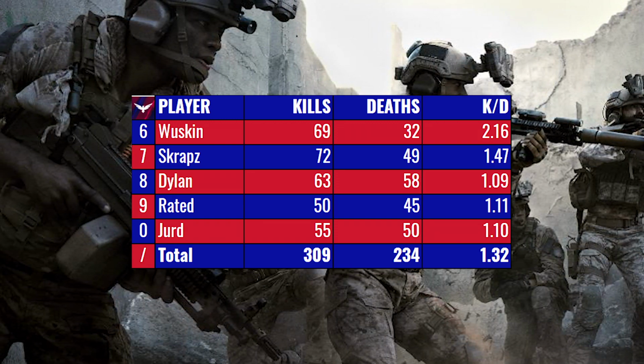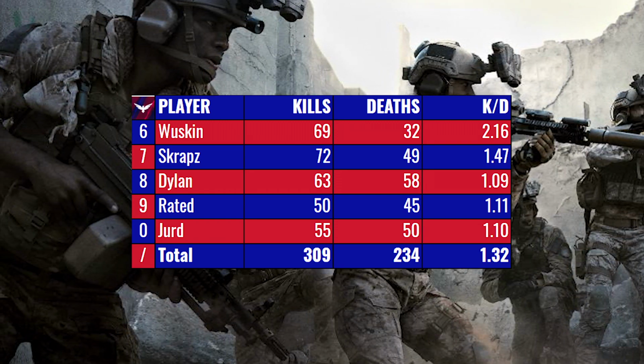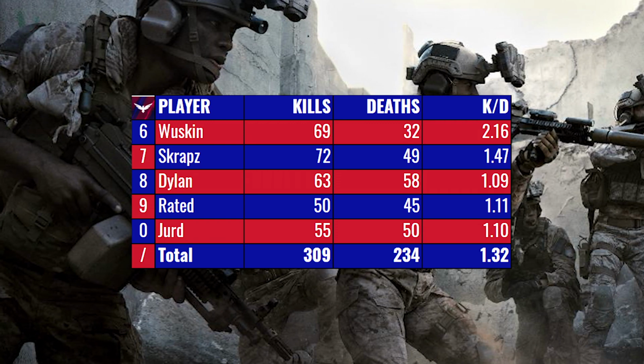I think that obviously if these teams are both set at about a 1 KD, it would make sense that these games would be more evenly laid out. But that doesn't necessarily mean that they're going to be even games.